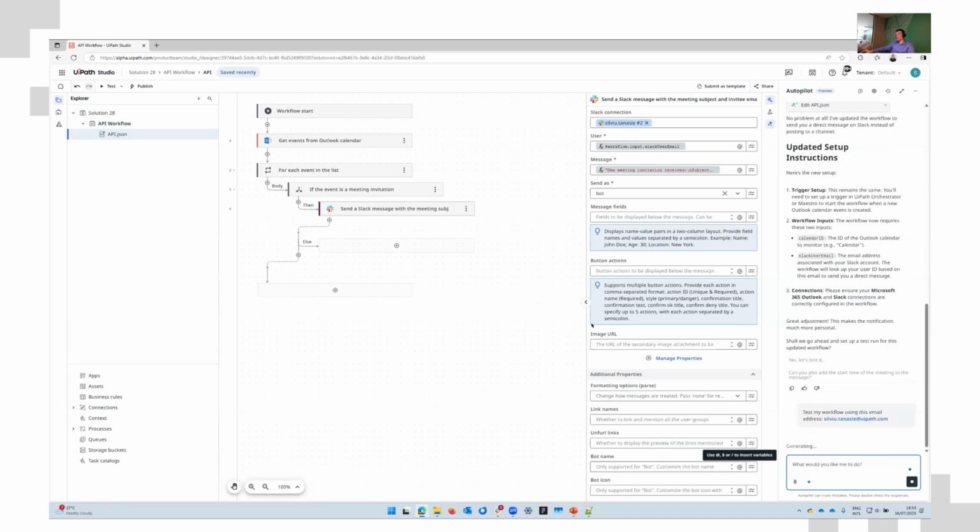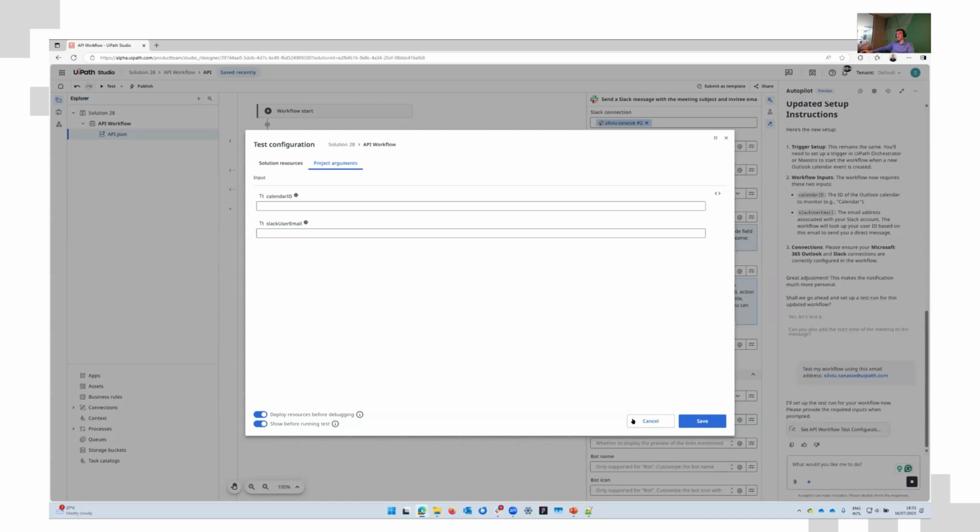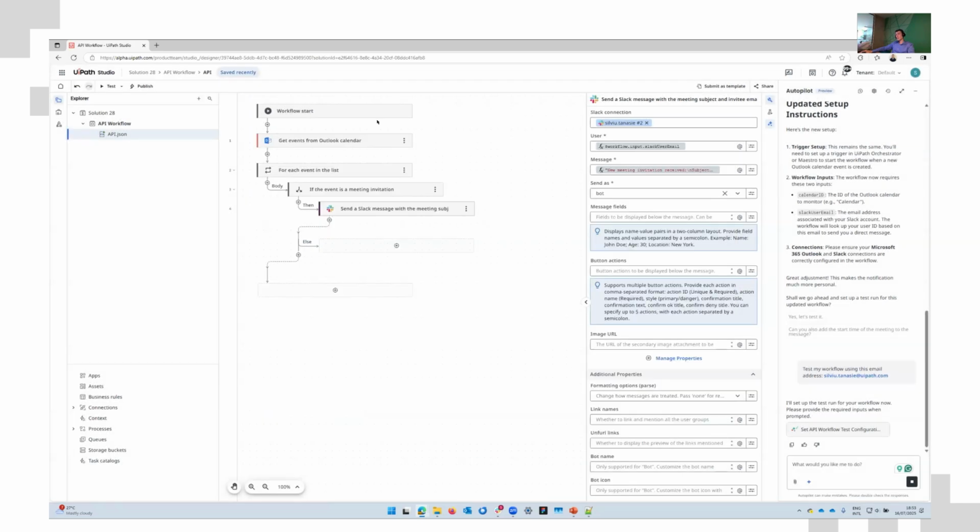So I can also tell it to test using particular inputs. Why I'm saying this is because we have this test configuration, and here I would have to input the, see, nicely populated my inputs, and it will test the workflow for me with those inputs.